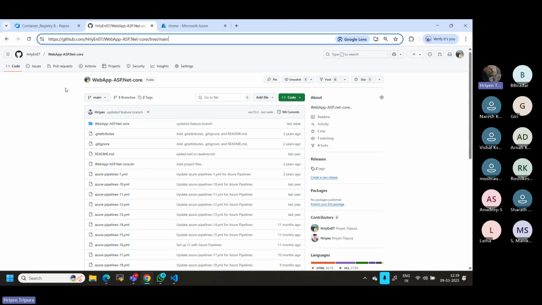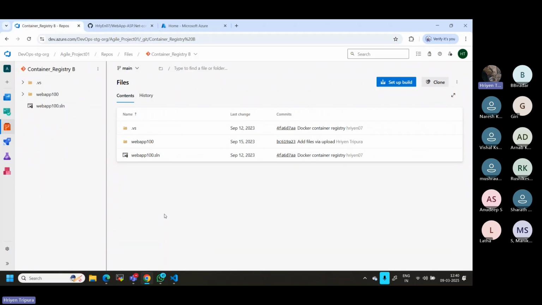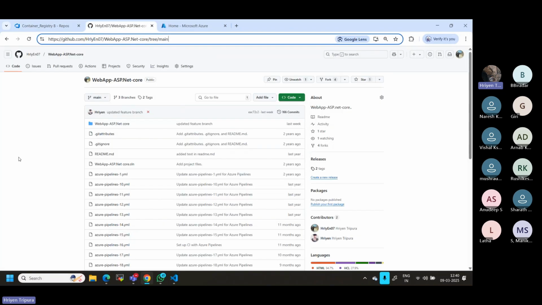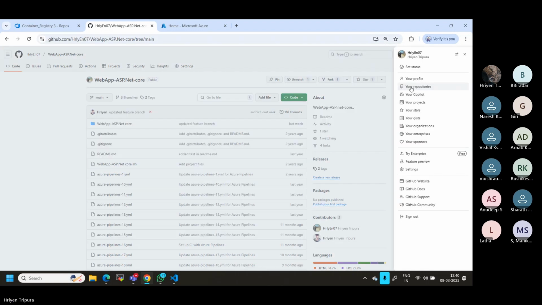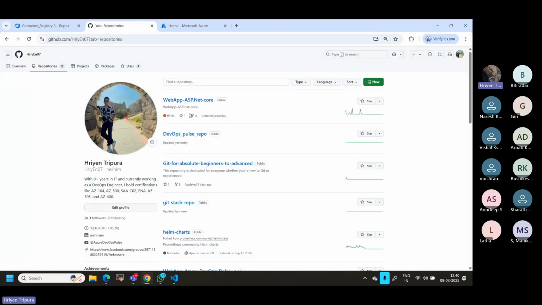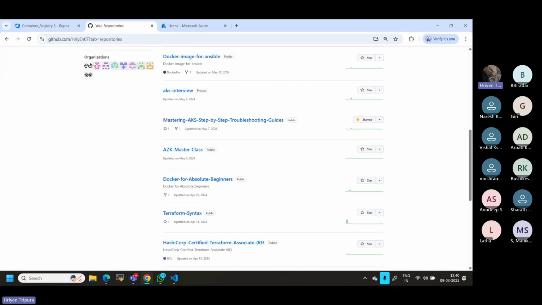This is the reason why many companies prefer to use Azure Repos instead of GitHub. But the question is, when do I use GitHub then? Yes, GitHub also can be used. Say for example, you are working in different projects now. Say I have multiple repos here. Now, in one of the repos, let's say I'll make it simple so that it will be easy.